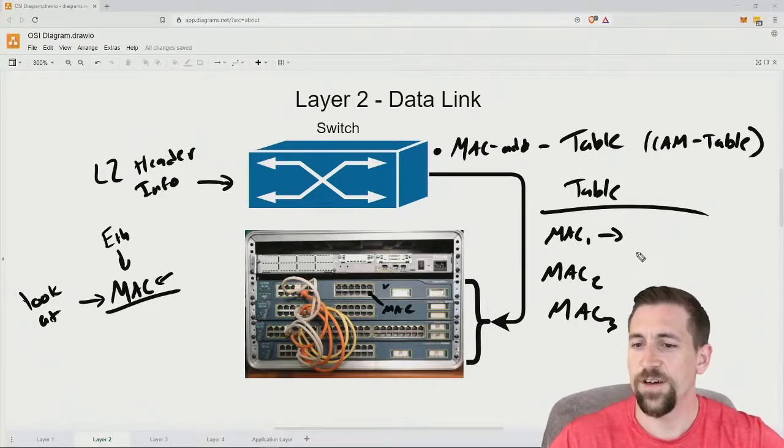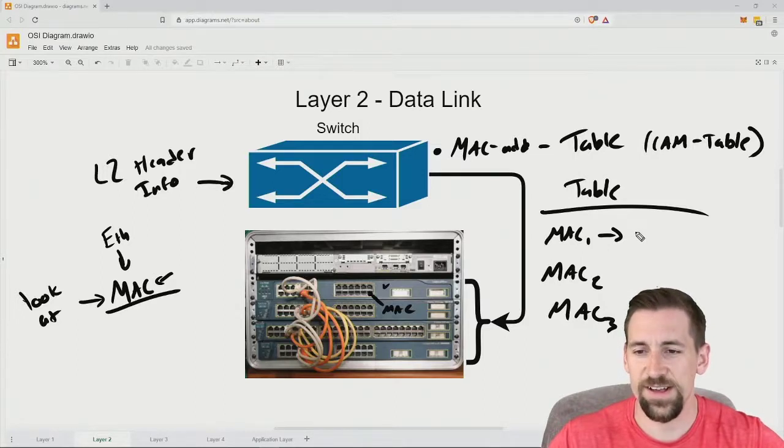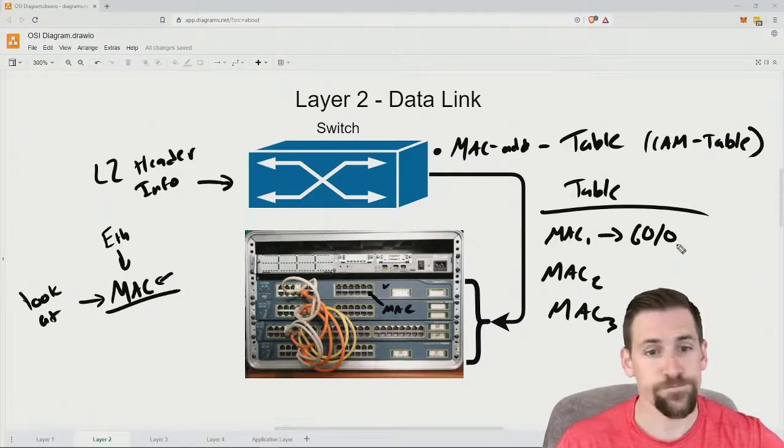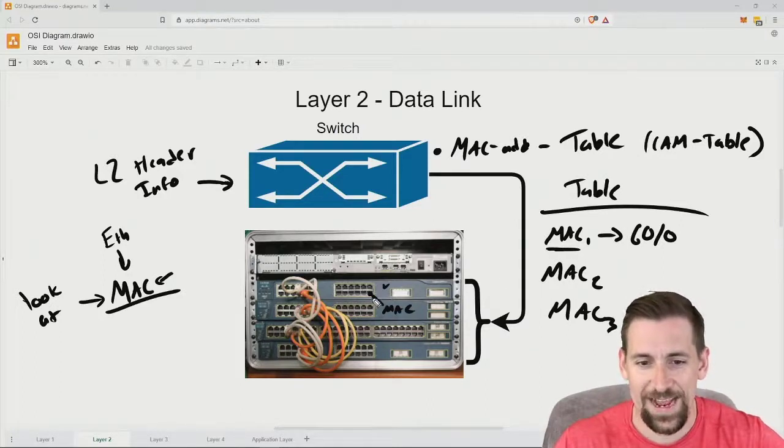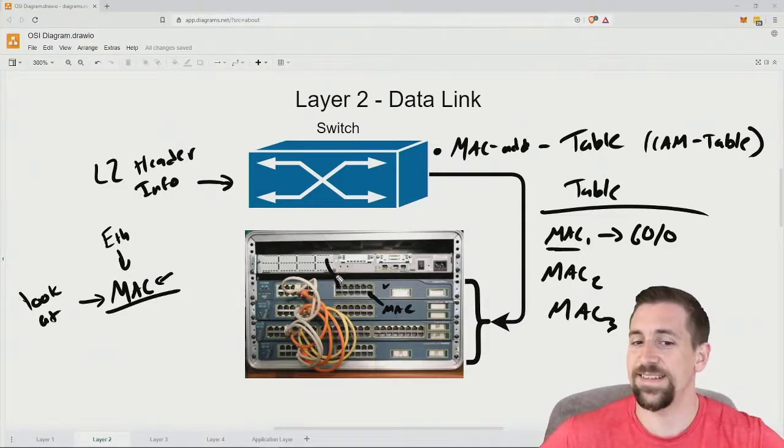And I have a port associated with that MAC address. Gigabit interface G00, for example. And so when I see this MAC address as a destination MAC coming into this port, I forward it out the appropriate port that it is destined for.